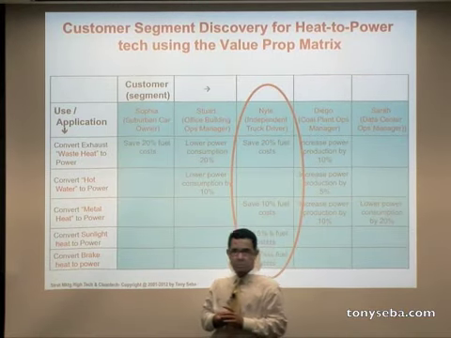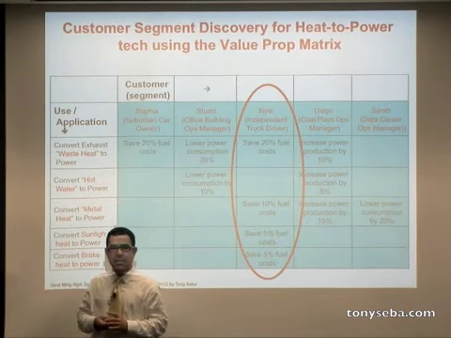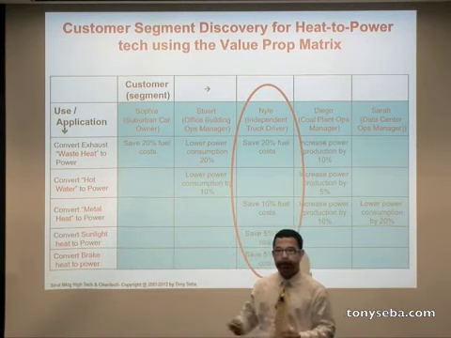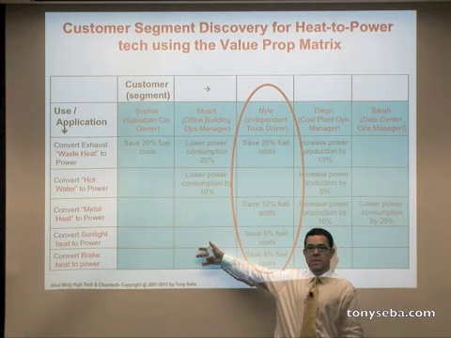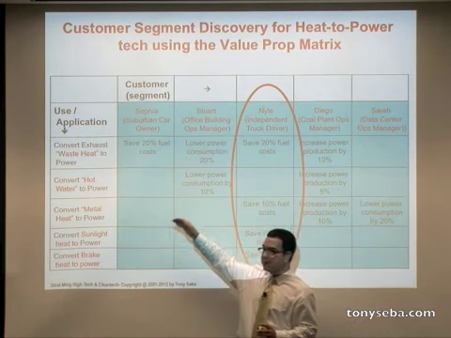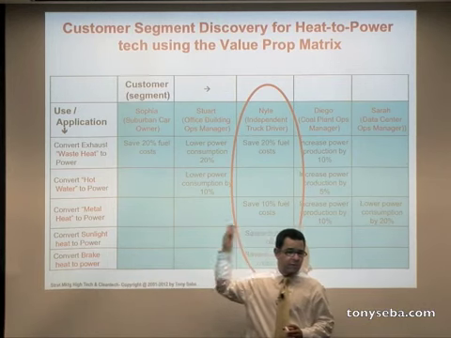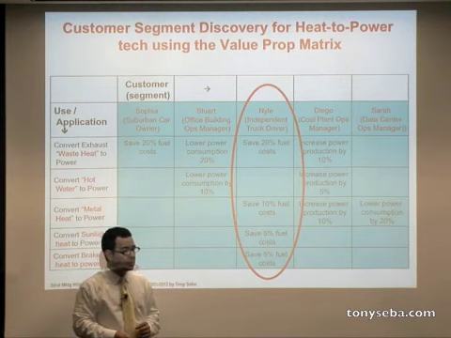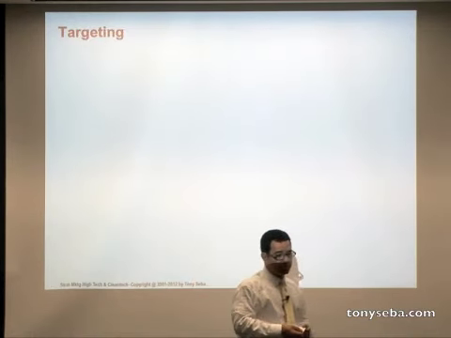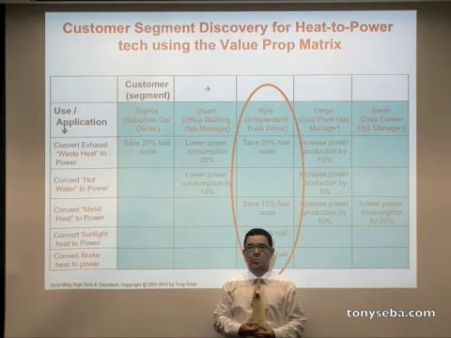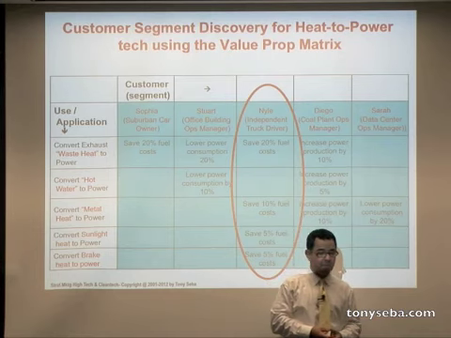So, the last class, also long ago, 10 minutes ago, we ended with this. We had the value prop matrix, where we had 5 uses and 5 potential users. So we need to choose one. Which one of these are we going to go and serve as a startup company?